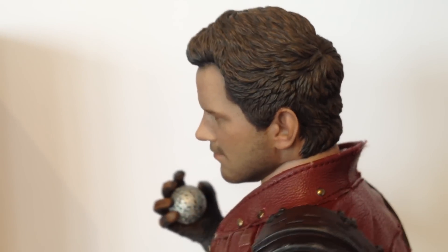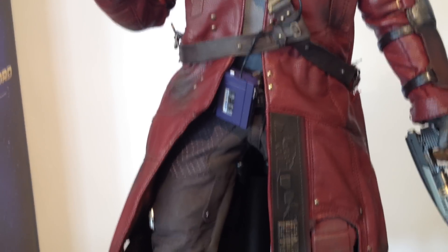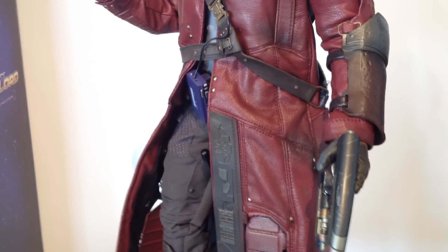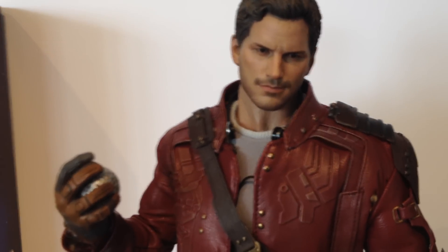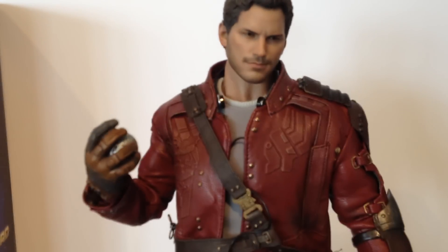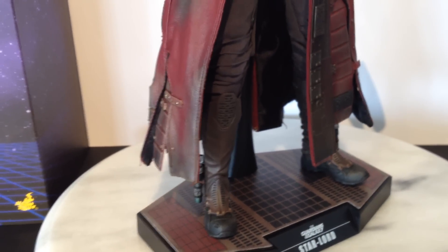It's a fantastic figure. Definitely very refreshing to have a movie you love and a new character from it that you don't already own. Really, really am happy with it, and I'm glad I am because I had to wait a long time from pre-order to release, and then the US issue — this one — was held up in the docks for a couple of months due to the port strike. And finally when it came in stock I paid the last flex pay and got it. Very happy with it. Definitely a breath of fresh air and a great piece to have in the collection. I'm really looking forward to Gamora, and I have the Rocket and Groot double pack exclusive on order as well, and just waiting for the pre-order of Drax to come up, which seems to be taking a worrying amount of time.